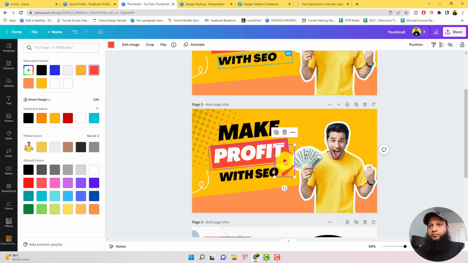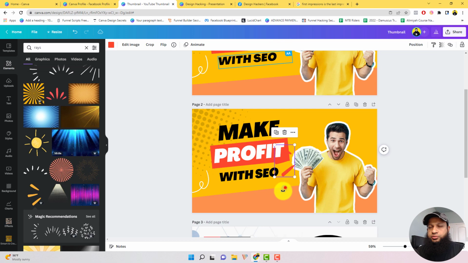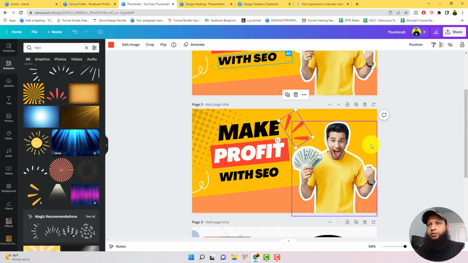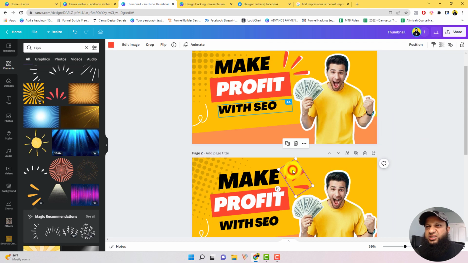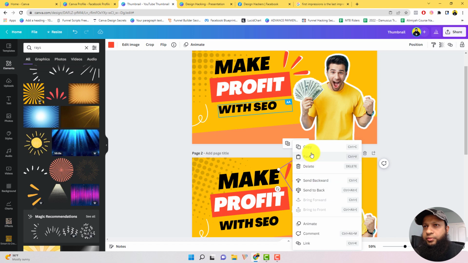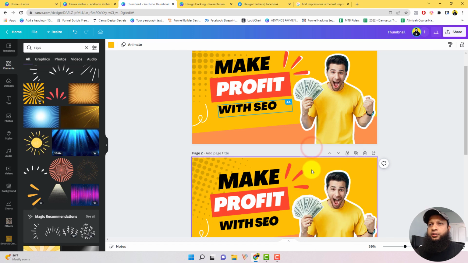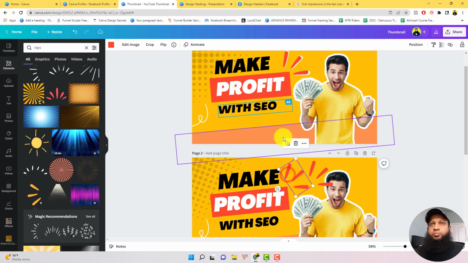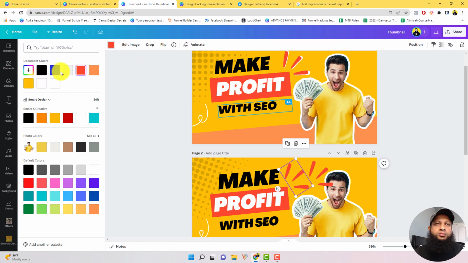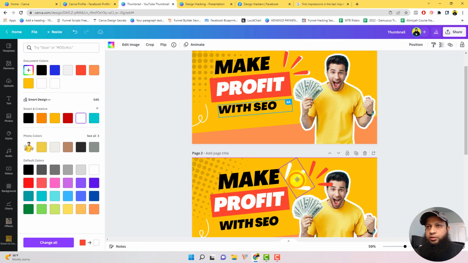Bam. Okay, and then you can just rotate it to the left, drag it up here. Now we need to make a white one as well, so you can just take this one, make a copy and paste it, and it goes on top of one another. So the bottom one, you can make a white color, right? Make it a little bit bigger, and the top one, you can bring it like that.